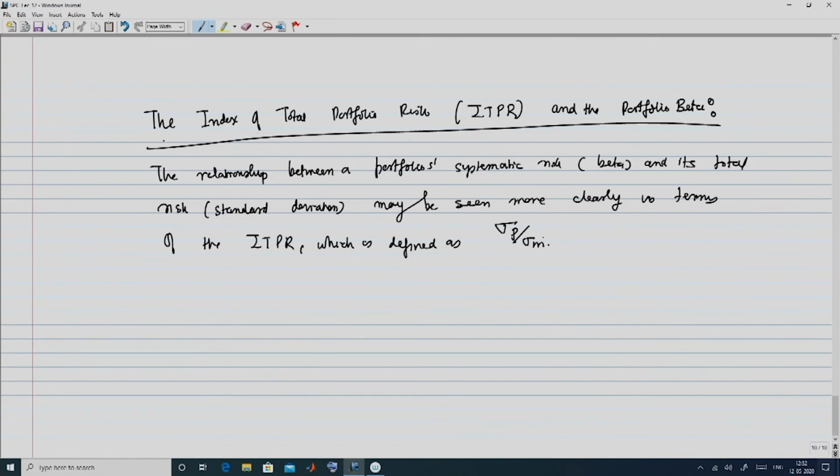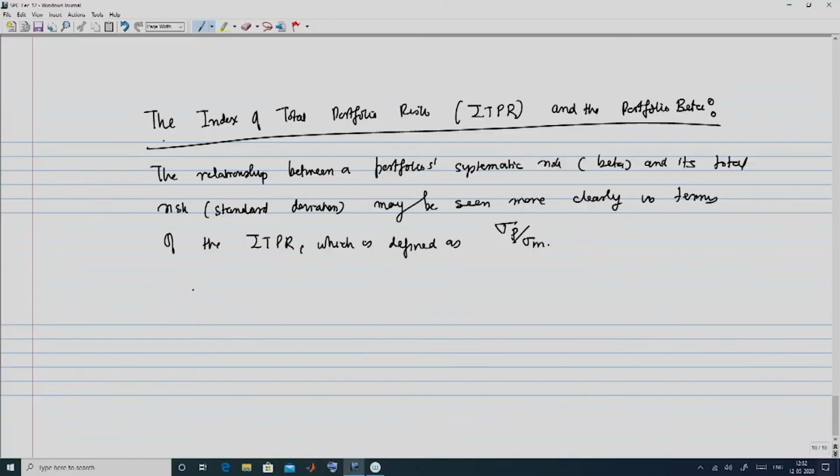So, in some sense it is an indicator of the risk of the portfolio vis-a-vis the risk of the market portfolio as given by the standard deviation, which is what is known as the total risk, or you can view this as the unsystematic risk. So, accordingly we recall the expression for the single index model done in the previous class, and we have sigma p square is equal to beta p square sigma m square plus sigma square epsilon p. Remember that this is the total risk, this is systematic, and this is unsystematic.